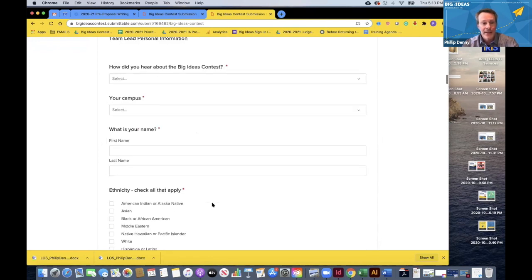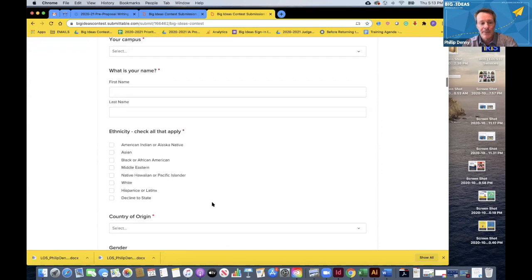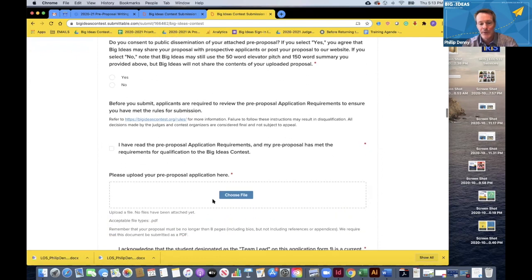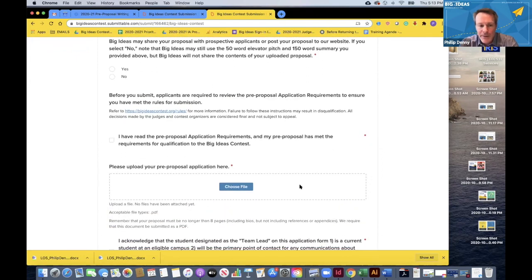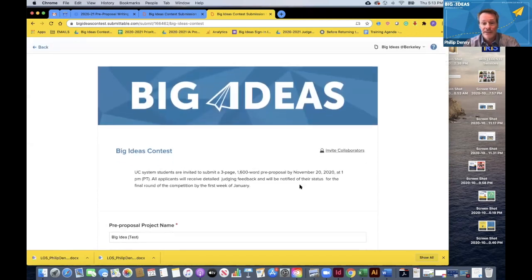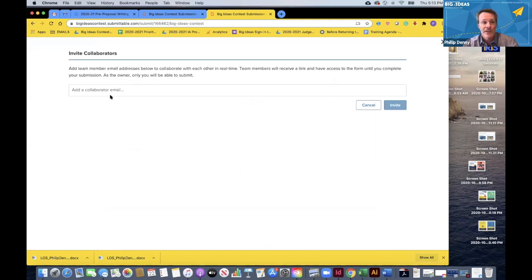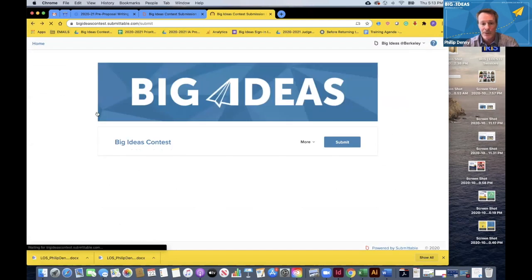And then on top of that, you put in your team members, a lot of information about them. You then go down here, you upload your pre-proposal, you select your file. So everything is right there in the application form for you. What I encourage you to do is start your application today and begin to fill out this information. If you have team members, there's a button right up here. You can invite your team members to collaborate on this application with you by putting in their email address here. So you can work collaboratively with your team on the form, but get going earlier rather than later.